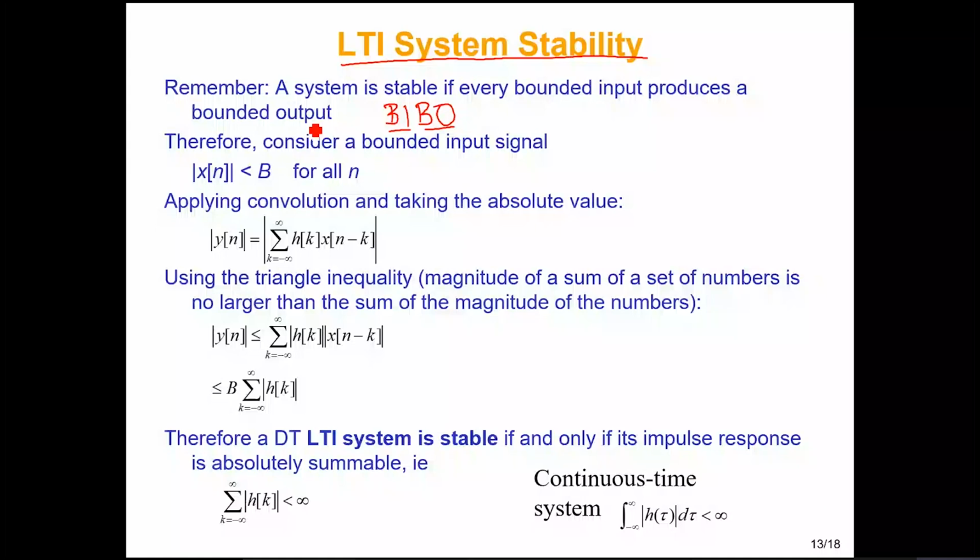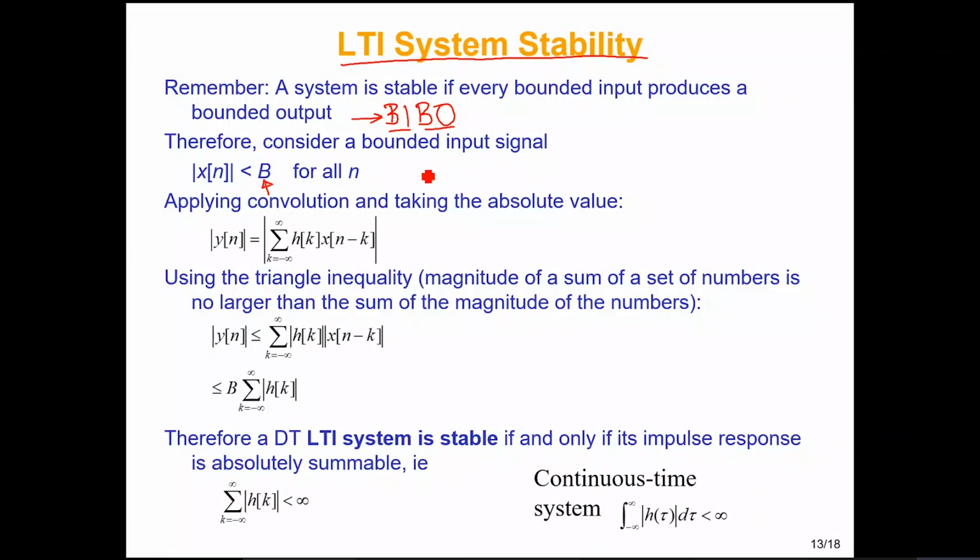To check for stability, we need to check whether this is true for that system, that a bounded input is giving a bounded output or not. For that, we put a bound on the input. Let's say your input does not exceed a particular finite value b. This value is always less than b. It has an upper bound, and this b can be any value, low, high, whatever, but it's a finite value. So x of n, if it remains within an upper bound b, then we'll check whether your output also remains within a bound or not.